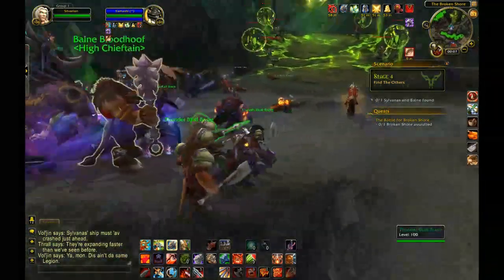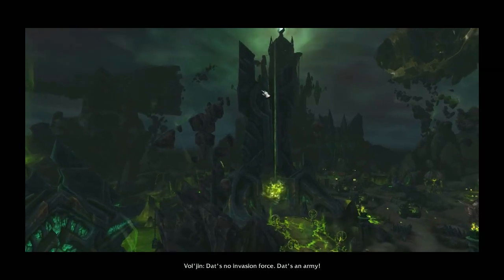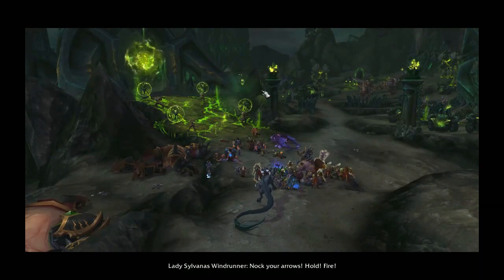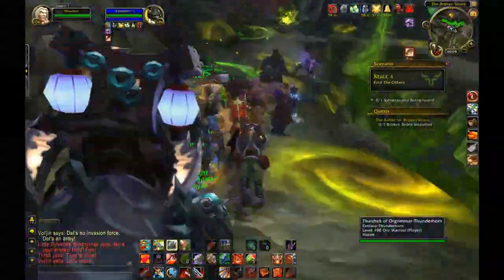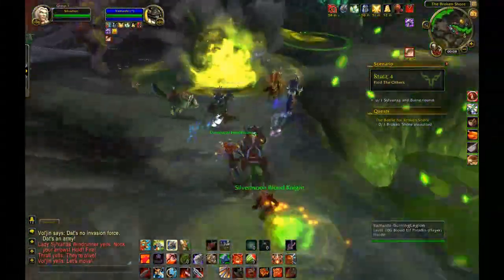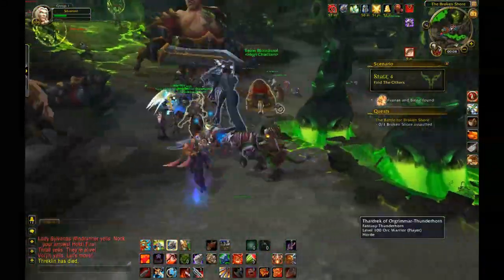Right, here's Bane. And here's Sylvanas. What? That's no invasion force. That's an army. Knock your arrows! Hold! Fire! They're alive! Let's move! That's no invasion force. That's an army. It is the same thing. Need an army to invade something. Hey, come on, baby. No. Oops.